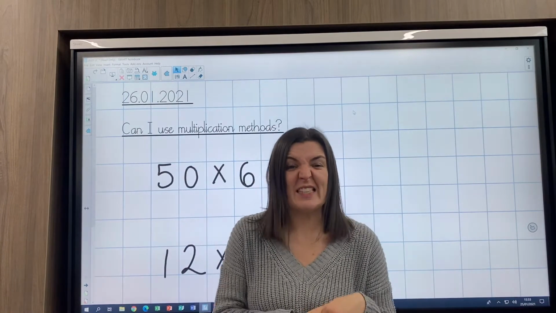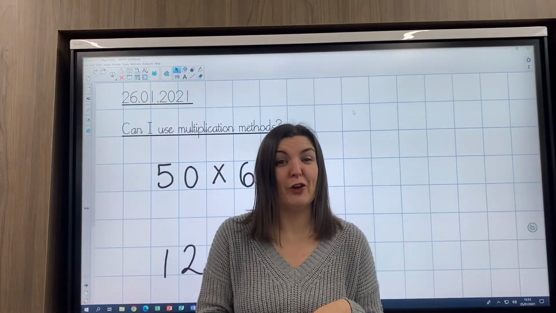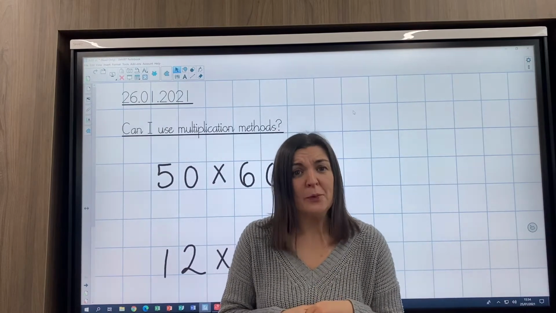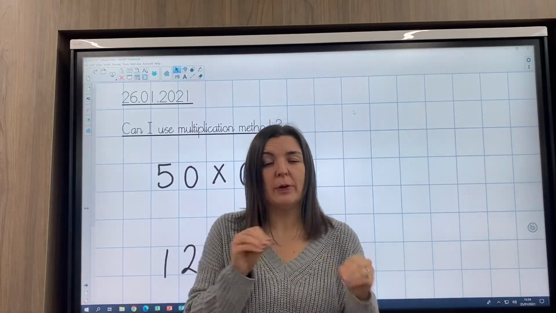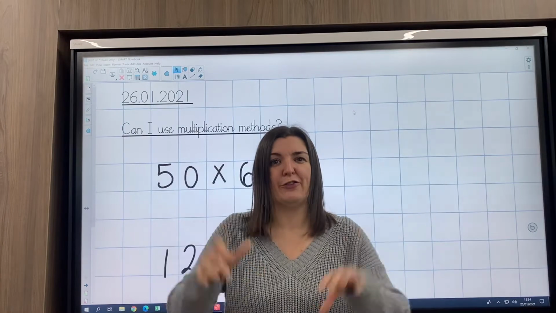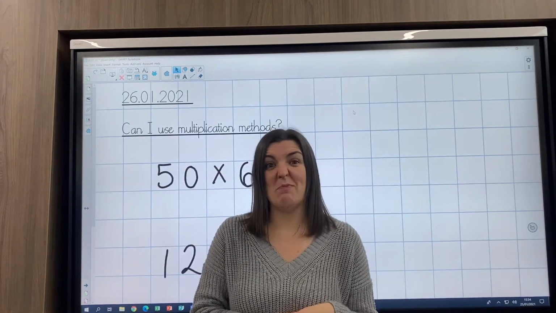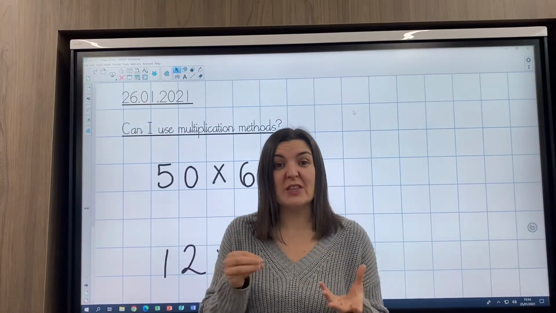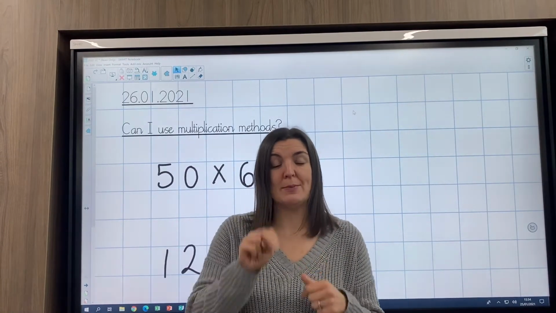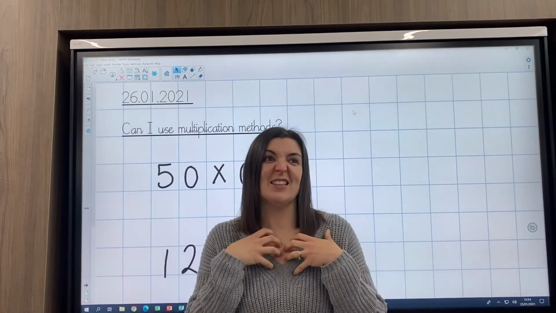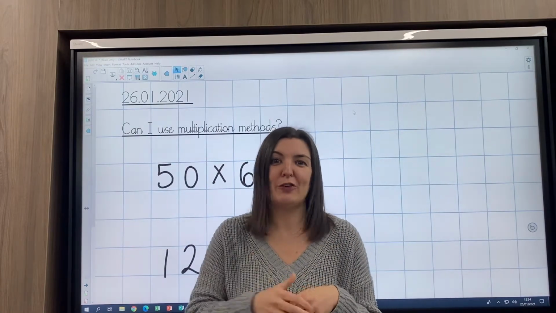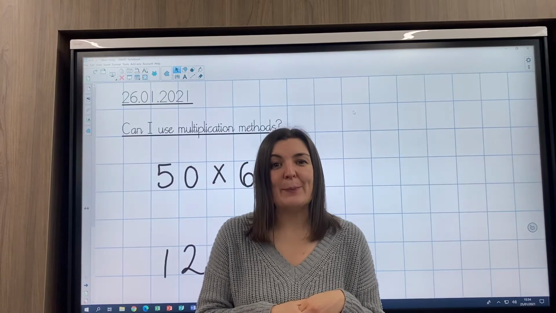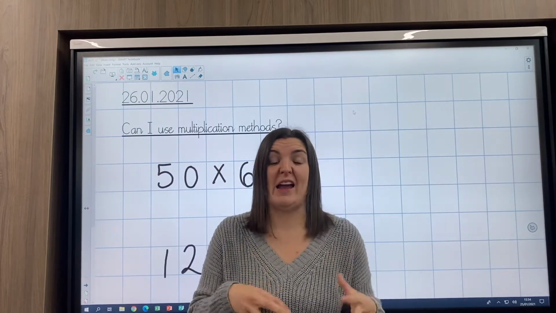Now, a little bit different today. I want you to do something first before you get started. I want you to pause the video and have a think about a couple of the times tables that you might have forgotten. So for me, it might be the 8s. I'm not very good at the 8s at all. So I want you to pause the video and choose 2 times tables. I would choose the 8s and the 7s. I know some of you know that I ask you for those ones when we're doing them in lessons. And I want you to give them a practice.